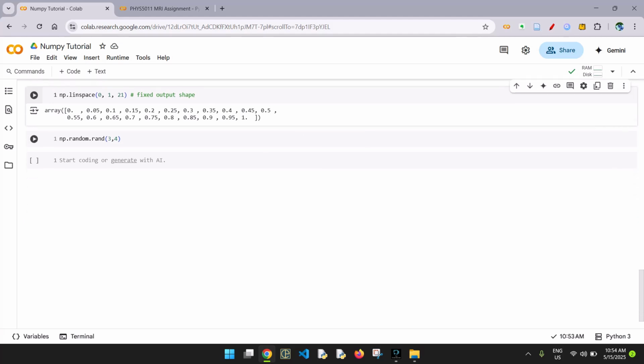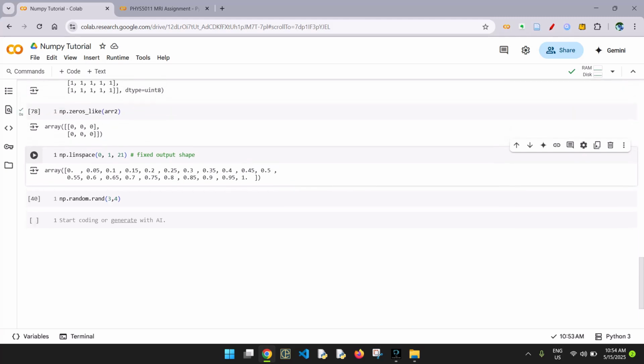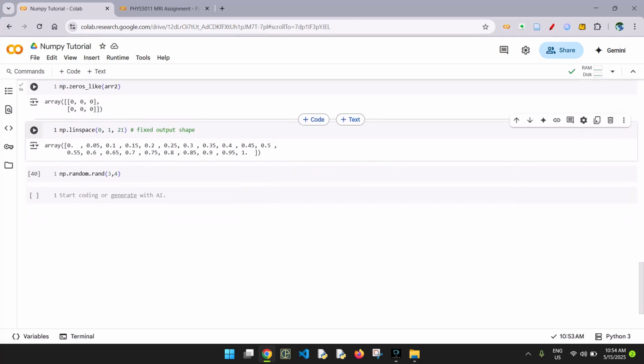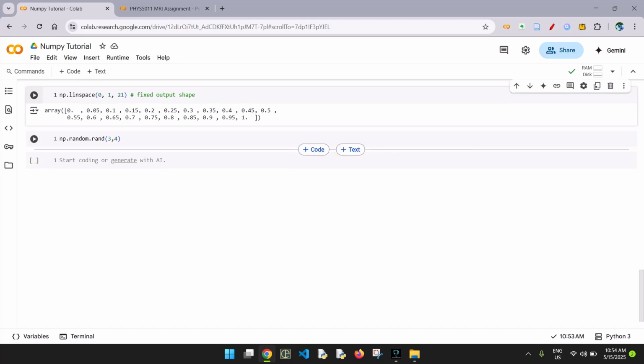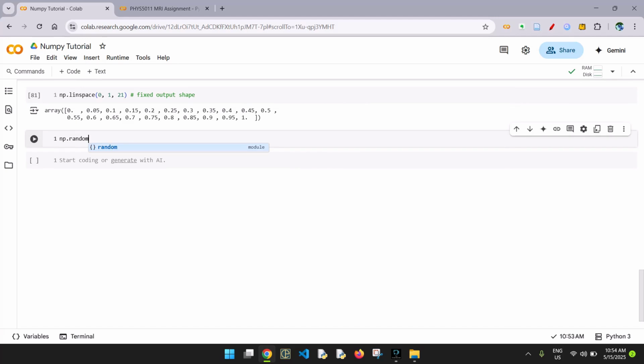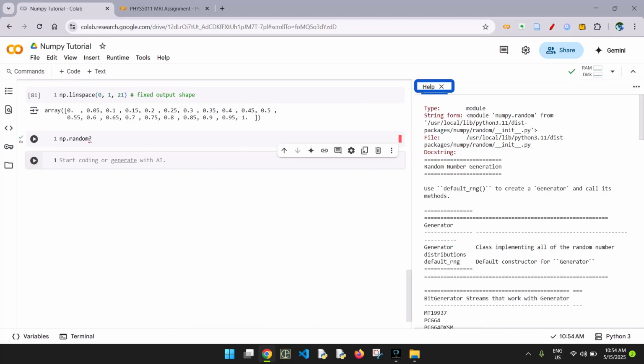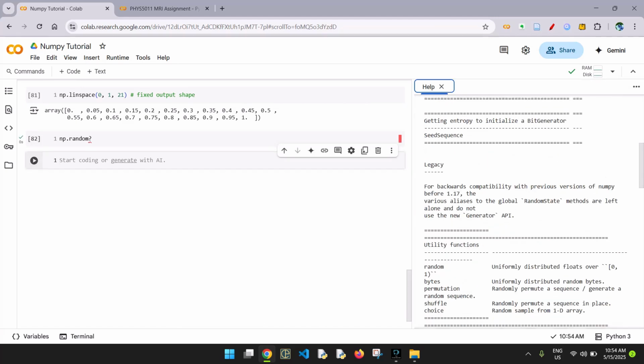The last one is when you sometimes want to get a placeholder and you don't really care what number is inside it. Of course, you can use something like zeros or ones, but sometimes you want something more realistic, just some random numbers inside. NumPy has the random subpackage, and you can actually look at this package.